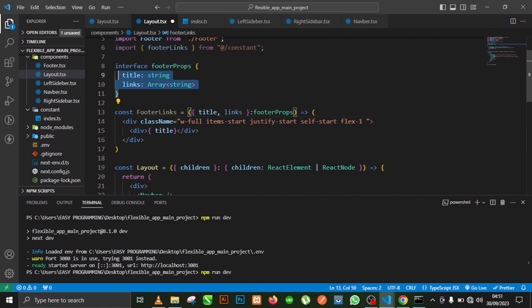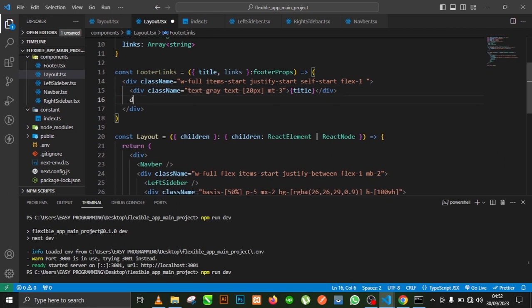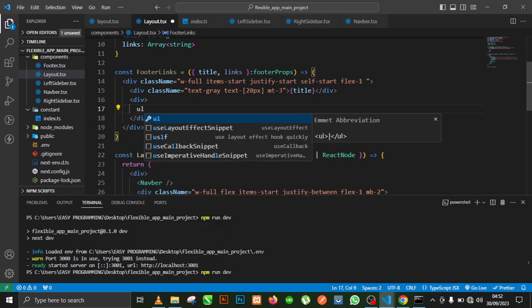So we have already applied the interface or the types for our values here, and I'm going to be giving this one a class name, text gray, text should be 20 pixels, mt-3 margin at the top, and we are going to be creating one more div, and also a UL, an unordered list.